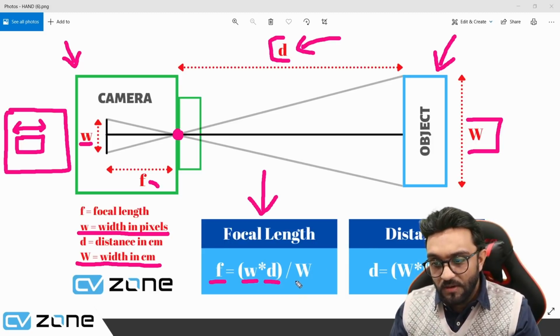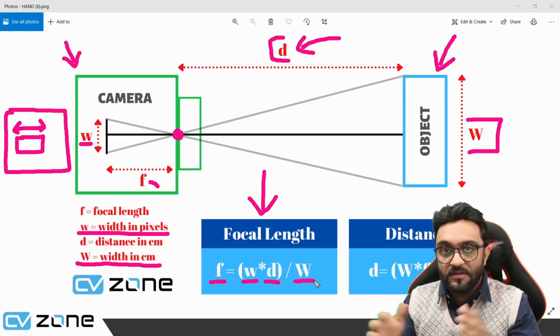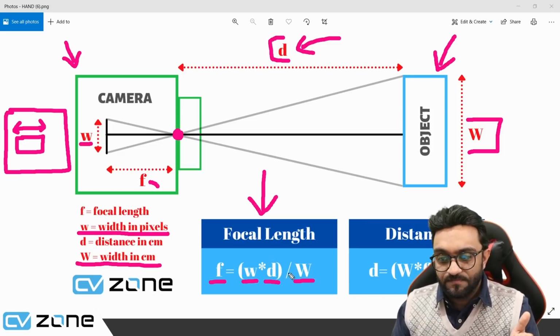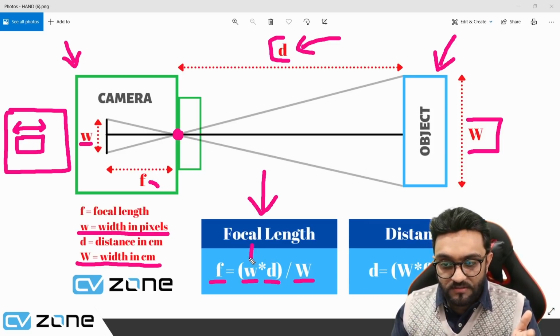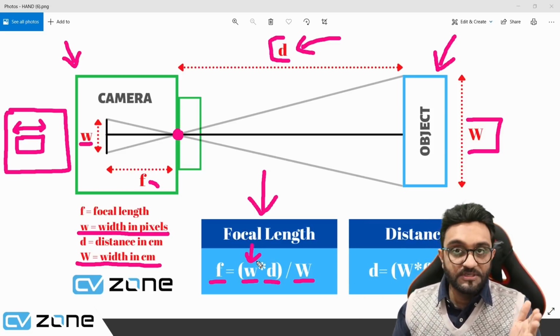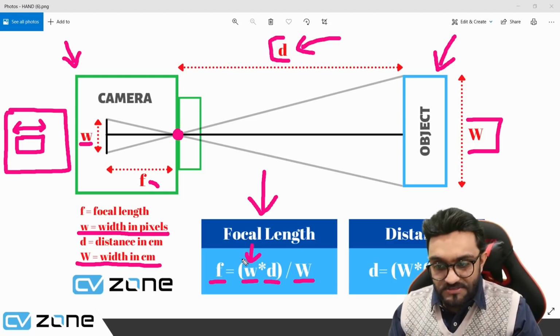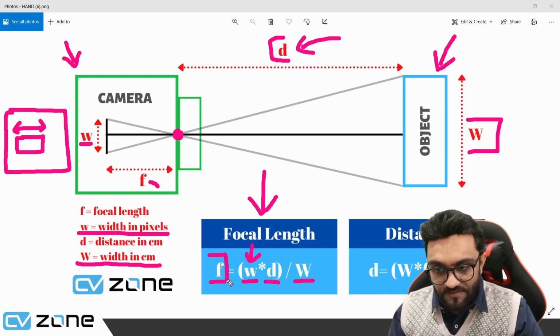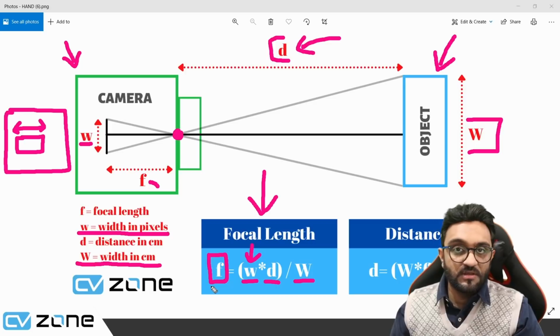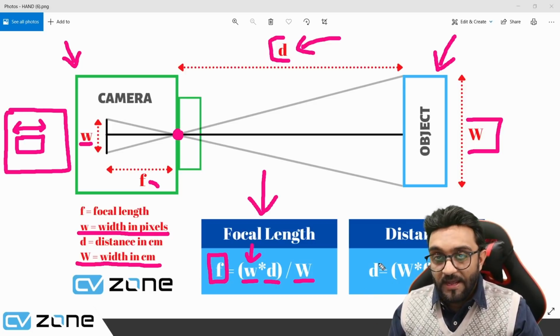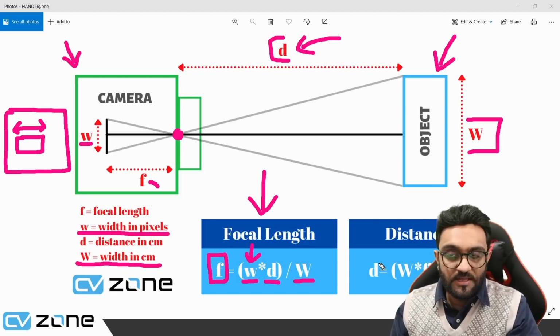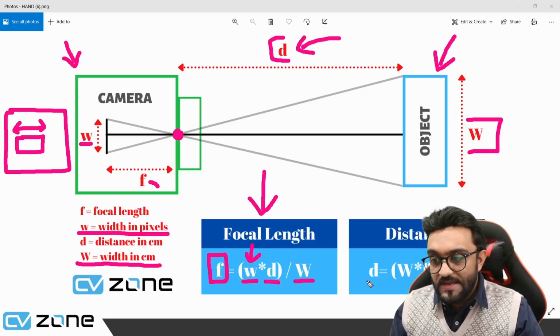And then we will also know the width of the object in centimeters, and we will find the width of the object in pixels, and based on that we will get the constant value of f, which is the focal length.